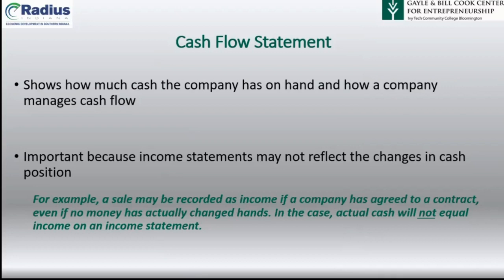All right, so here's an example to help illustrate that. A sale may be recorded as income if a company has agreed to a contract, even if no money has actually changed hands yet. In this case, actual cash will not equal income on an income statement. So I sell, I always pick on Jack on this because he's just a good guy. He lets me do that.